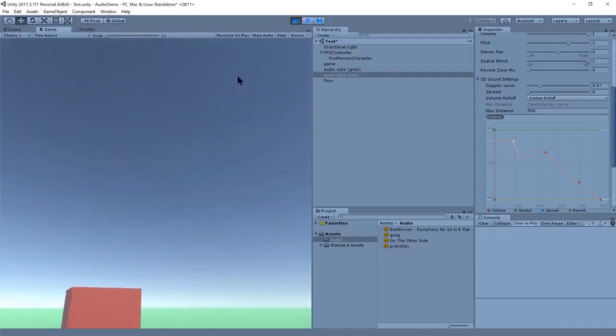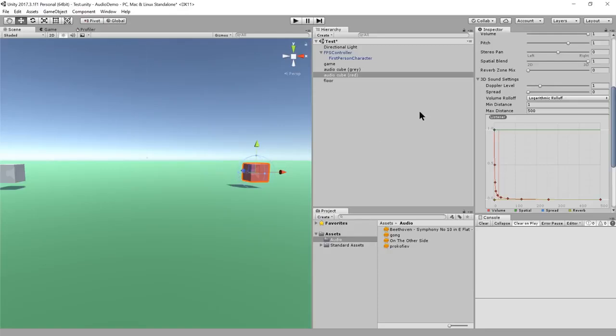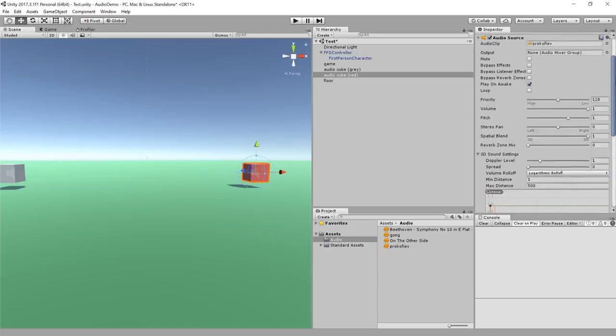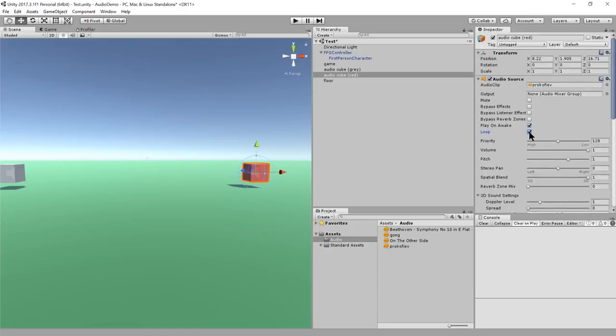So actually, I'm going to just stop this so it stops playing. There we go. You also have settings for looping. That's pretty obvious. It'll loop when it gets to the end. You can tell it to bypass effects. We'll talk about adding effects later. There's also a concept of reverb zones. They're like collider areas which you enter, and then it applies reverb effects when the audio listener enters the reverb zone. It applies effects to anything that reaches the audio listener. Mute, pretty obvious. Output to mixer groups. We'll get to mixers in a minute.